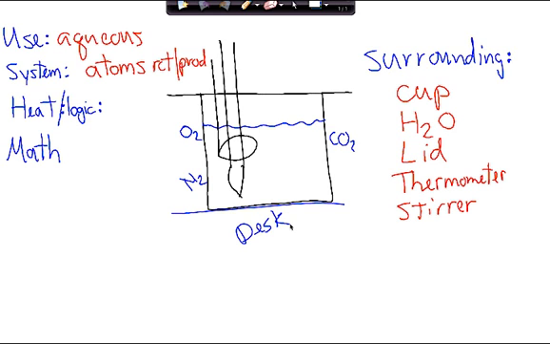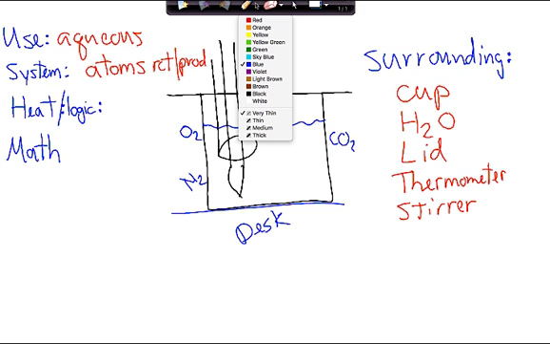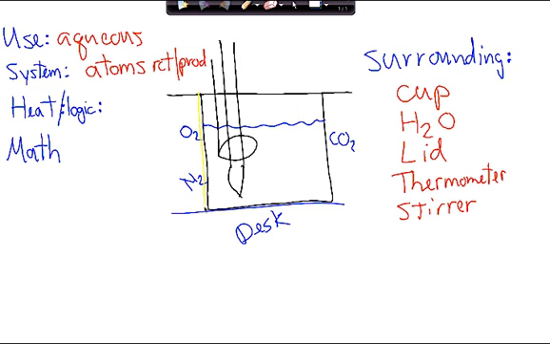Guys, the idea is this. Because we are using an insulated container, what we are allowing ourselves to do, and you may want to write this in with me if you don't understand the logic, I'm going to switch to a horrible color like yellow. Because this is an insulated container, physically what we're allowing this to do is insulate the rest of the surroundings from the part of the surroundings that we really care about. You understand how that works? But guys, understand this.